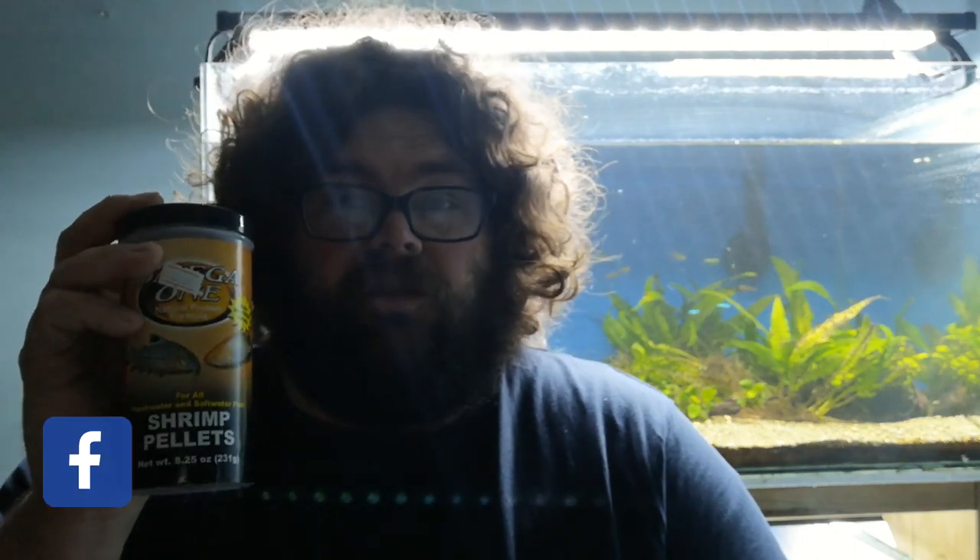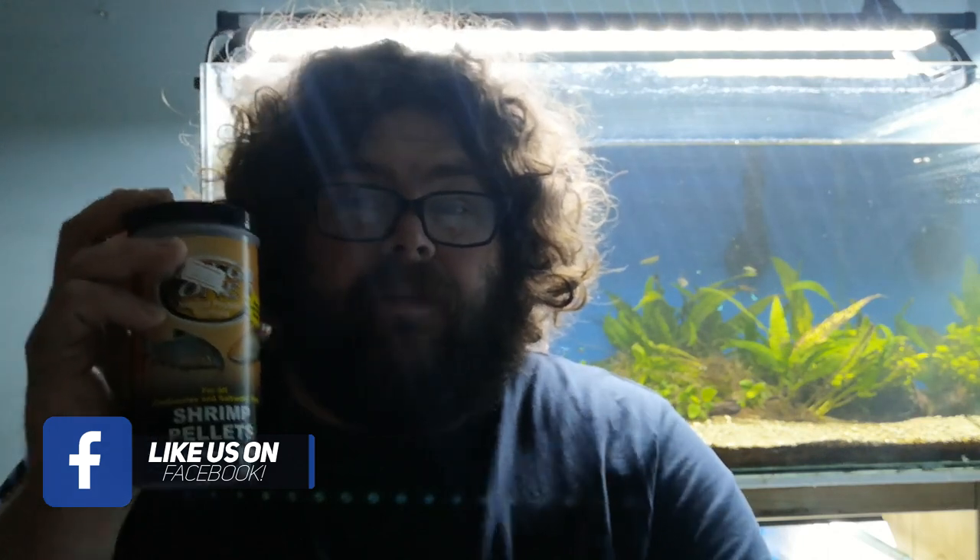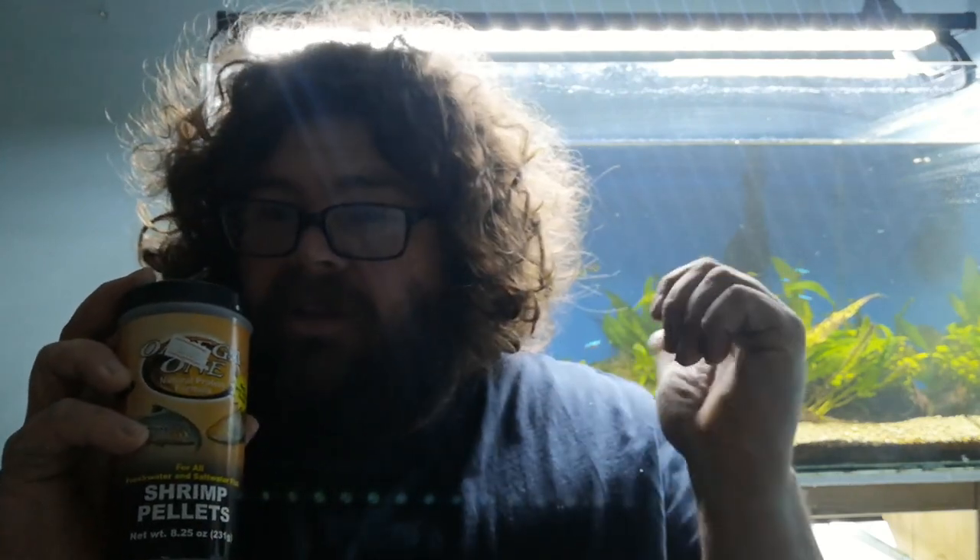Overall, what do I think of the Omega One Shrimp Wafer? It's definitely a pass mark — definitely a high pass mark. I don't like giving out tens because I think there's always something that could be improved in everything. But this will probably be the closest I ever get to giving a ten for bottom-dwelling fish, loaches and stuff like that. The ingredients list is phenomenally good. It is really, really underrated food. The price is about par for what you'd expect, and just the ingredient list alone I think is well worth the money. The smell — it smells brilliant. The fish took it pretty quickly. Overall I'm going to give this a 9.5 to 9.7 — it's a phenomenal food and I'm going to put it into my normal rotation for my cories and plecos.